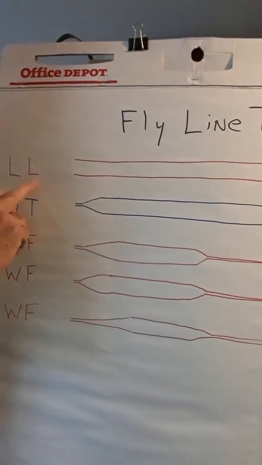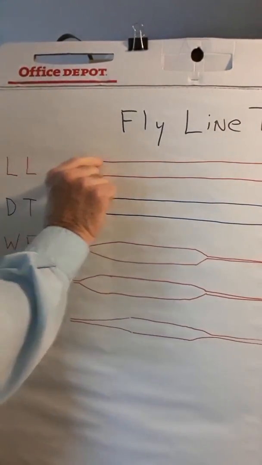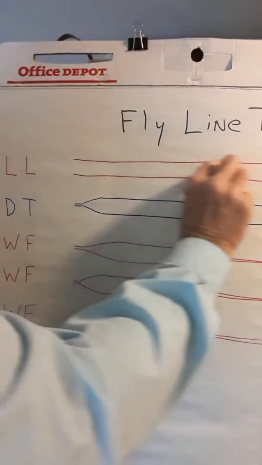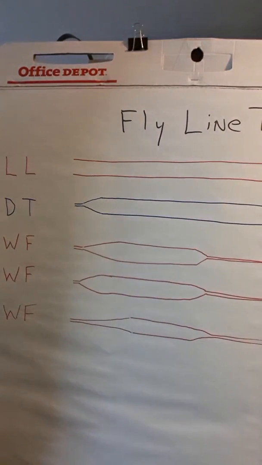The level line taper, if this is a fly line, it doesn't vary at all from start to finish. It's the same diameter all the way from start to finish. These lines are typically up to 80 feet long. They're used for beginners to learn how to fly fish, to learn some casting skills.